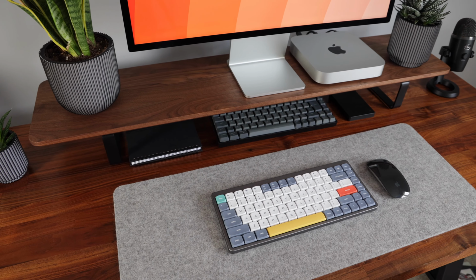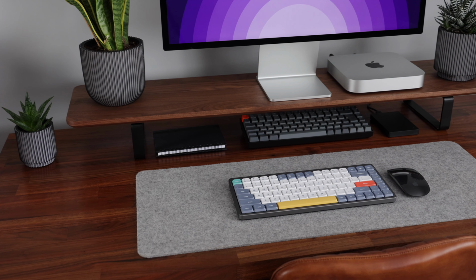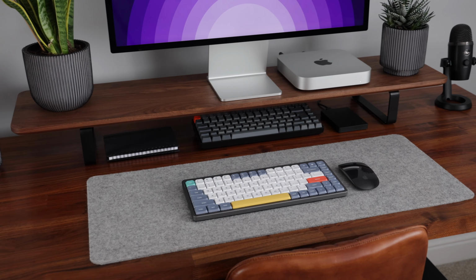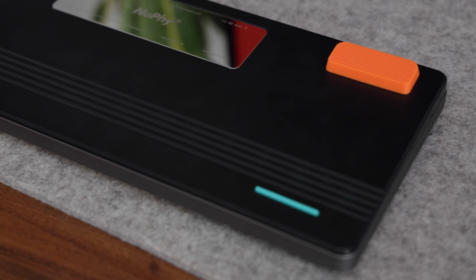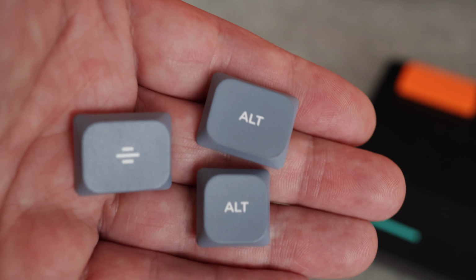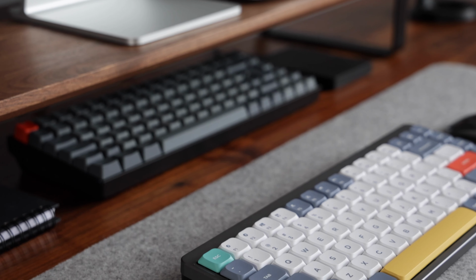Build quality is really solid, particularly when you consider the relatively low price point of this keyboard. It just feels like a premium product. The chassis and base plate are solid metal, whilst the bottom is made from plastic. The keycaps themselves are high quality PBT plastic and feel excellent, although be aware that using this type of plastic means there's no shine through if you use the RGB lights.